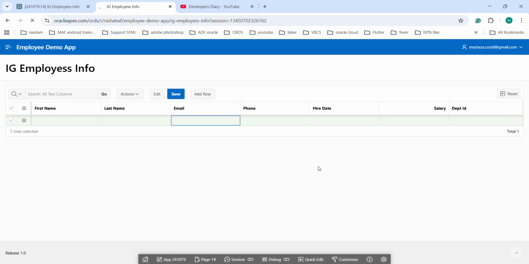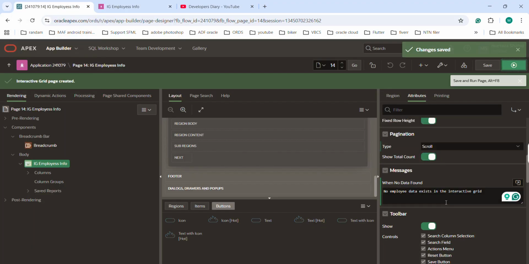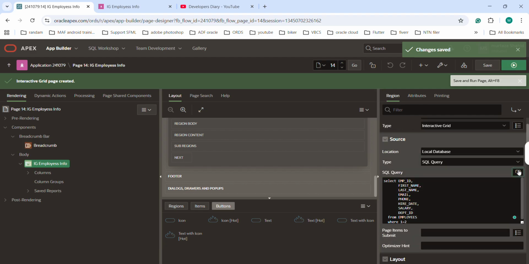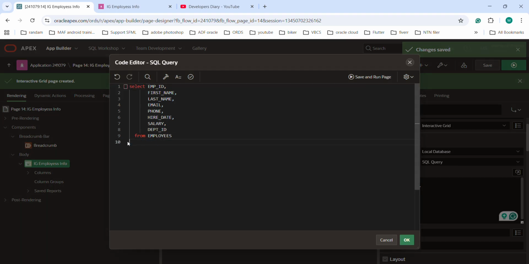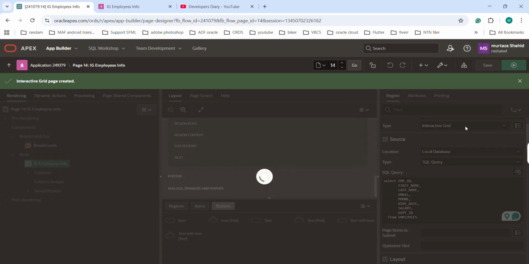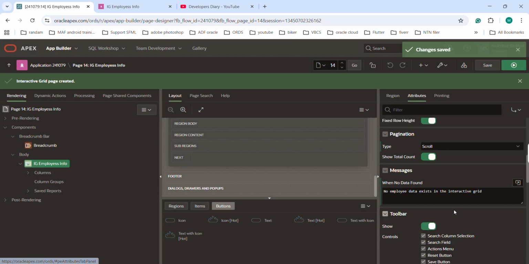So save and run the page. You can see the message, no employee data exists in the interactive grid, that you have given in the no data found option. So go to the region and revert it back so that you can get the information of your employees. Click save and go to the attributes.